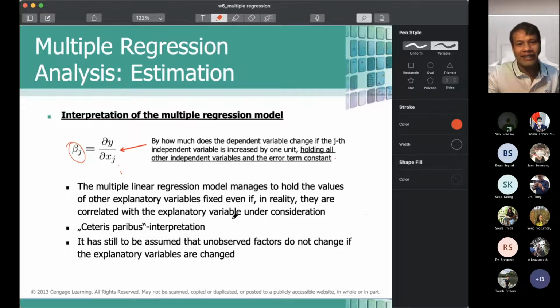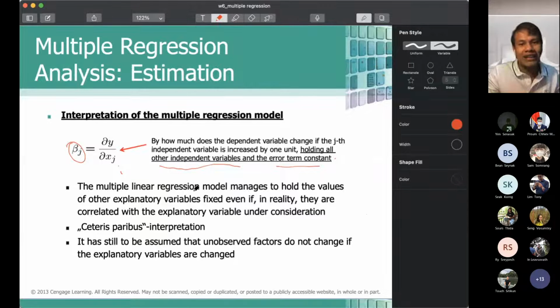All right. So if you look at these interpretations, we want to make sure that all independent variables are constant. So when we control them, of course they are controlled. But the error term, we cannot control it. That is, we want to make sure that the zero conditional mean assumption is met. When we include other independent variables into a multiple linear regression, of course we can say they are constant or they are controlled. But the error term is something that we need to discuss, we need to address.